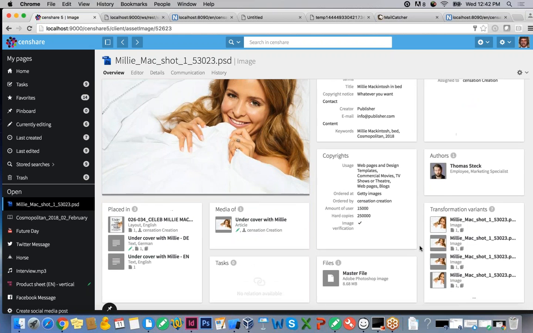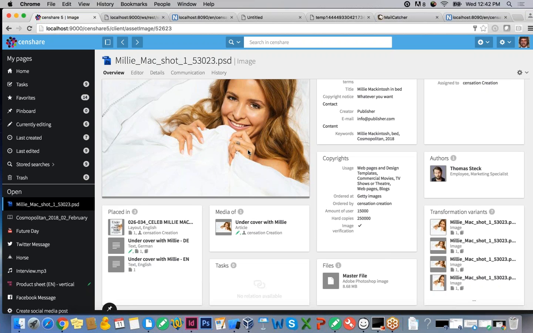Now, I have this picture, but it's a beautiful picture and it would be lovely in print, but maybe it wouldn't look so good on a mobile app. Maybe I want to have another kind of variant of that picture that can be used on mobile. So you can have these image variants. I can see where this picture has been used. This is very useful if you want to trace where things are. So this picture has actually been used in Layout, and it's in 2 text assets.